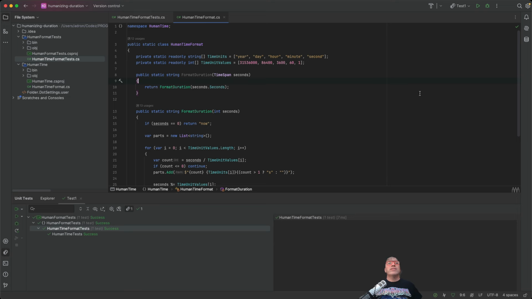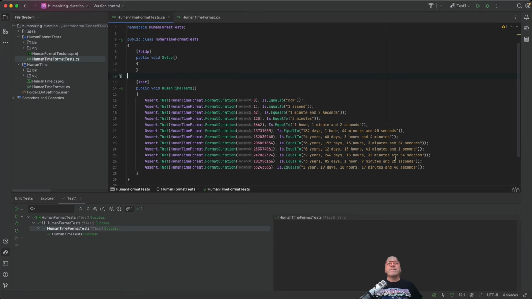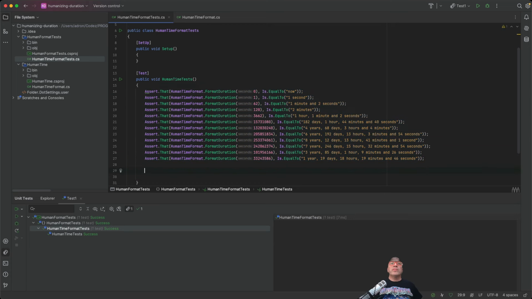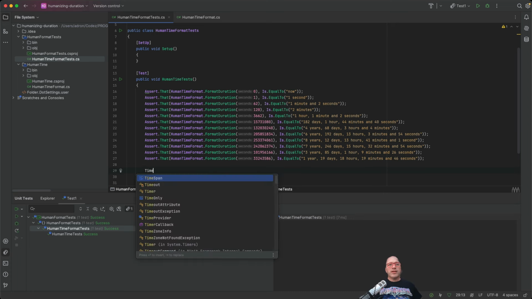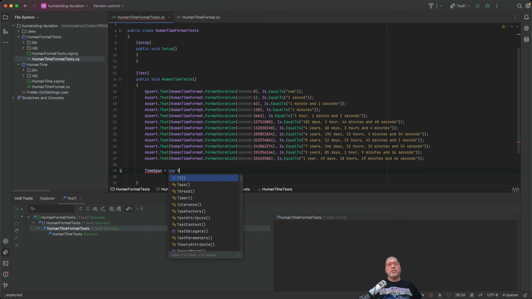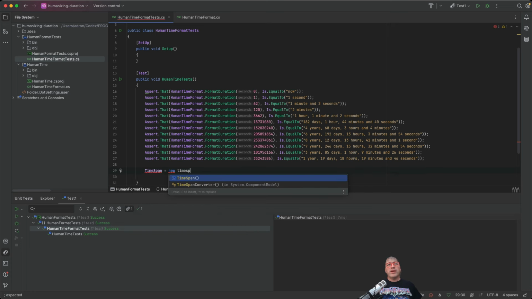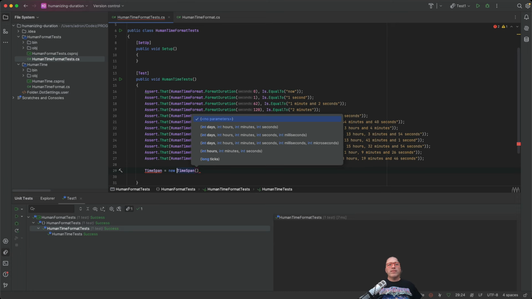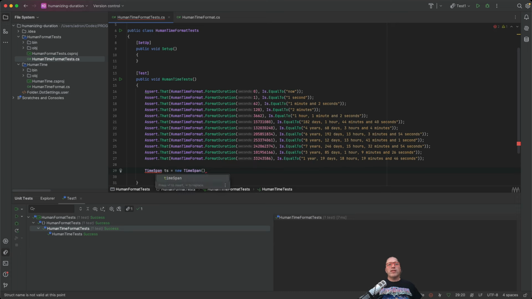Yeah. So let's go over to tests. And we'll just do this whole kit and caboodle. And let's see here. Can I do, TimeSpan span equals new TimeSpan. Just call it that.